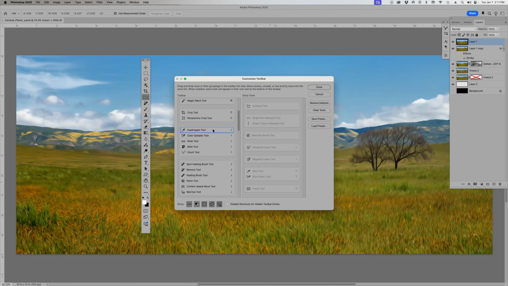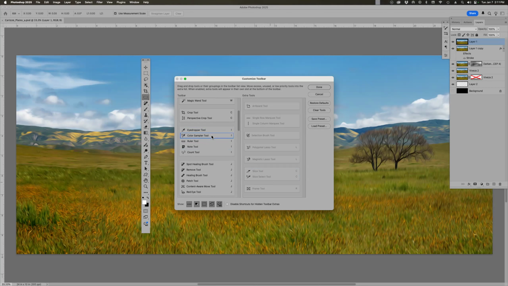Go to the eyedropper. Yes, that is a very, very valuable tool. Color sampler tool. There are a couple of things that I do, such as when I'm trying to match colors, like tan lines. The color sampler tool is very important. The ruler tool. I have never used the ruler tool. In fact, somebody texted or emailed me recently asking about the ruler tool, wanting it to say how tall the person was based on the image, and I have no idea how to do that. So say goodbye to the ruler tool. The color sampler is going to stay.